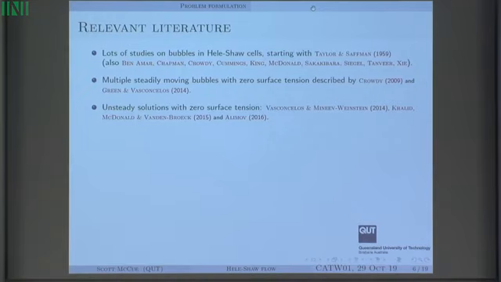Now, as I hinted before, many people have studied this problem and variations of this problem. So here is some information about that. So just in terms of the bubbles translating along a Hele-Shaw cell, as I mentioned before, I think the first study of that was from Taylor and Saffman. So this is Taylor and Saffman 1959, which is a year after the Saffman-Taylor 1958 paper, which is much more highly cited.